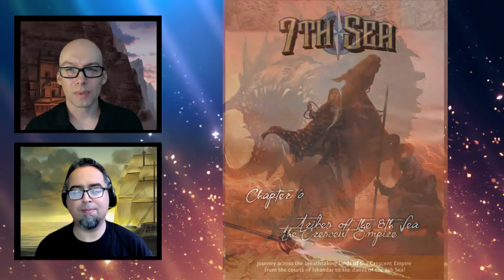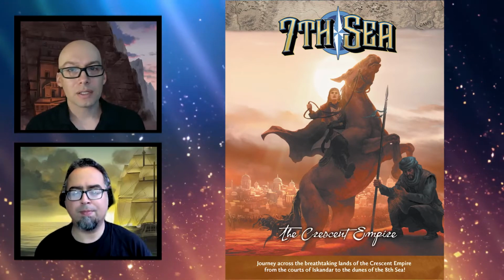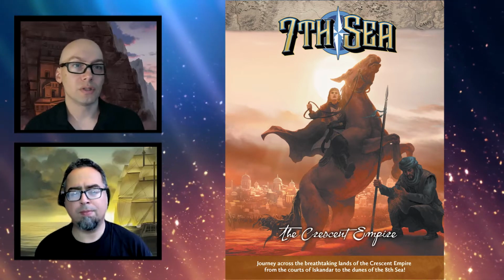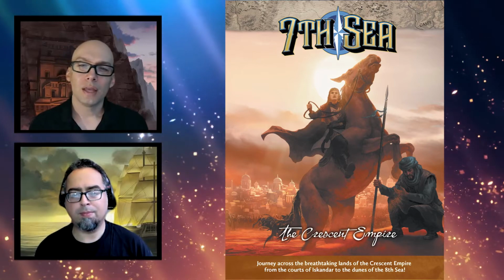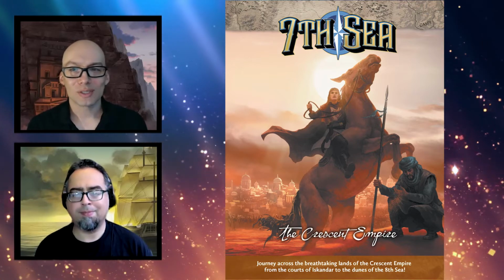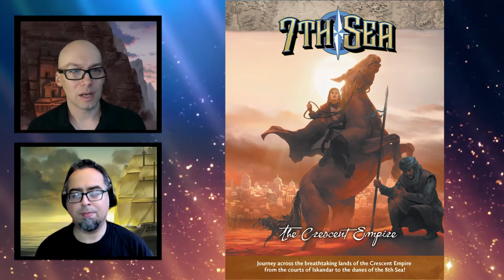Yeah, I think this is one of the stronger settings for 7th Sea. The nations are easily distinguished, and there are several political angles to play from. The Crescent Empire is steeped in mysticism and religion, which begs for sorcery-driven stories. You do have to read a bit to understand how all the nations and religions interact with each other, but then you've got a very rich setting to play in. We didn't spoil any of the adventure hooks, but there are plenty of very interesting locations and characters in this setting as well. This is definitely in my top 3 7th Sea setting books.